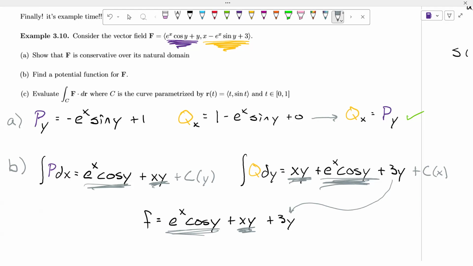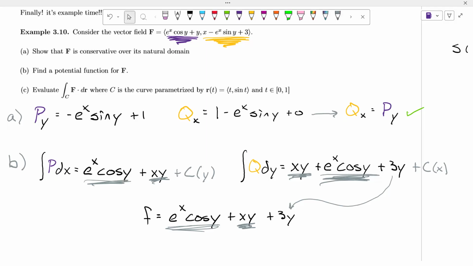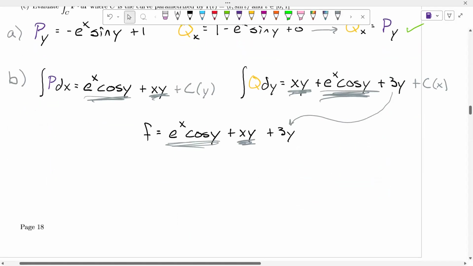Right? I want it to just show up as the derivative of xy in each piece. So when I'm looking at taking the combination of those two integrals, I'm thinking of it more as the union of the two things rather than the two results added together. I'm taking out every unique term and plopping it into my potential function. I think we'll look at some more methods again in a second.